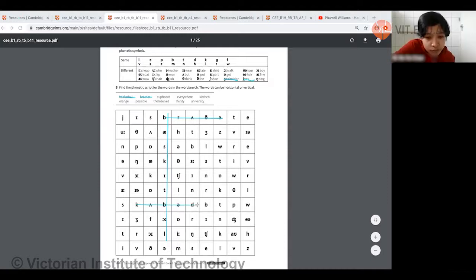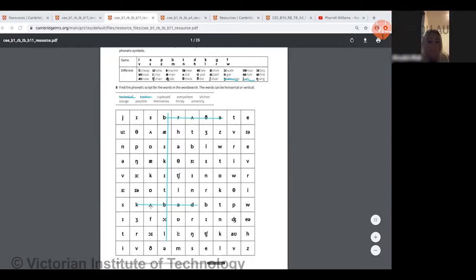Cupboard. Yeah. Okay, so that sound there is, if you look up here, where is that sound up here? Cupboard, here. Yes, so cupboard, right? So if you went to find this word in your dictionary, cupboard, which is how the spelling is, it would have this here for you to pronounce it. So you don't go and say, where is the cupboard, please? You would know to say, where is the cupboard?